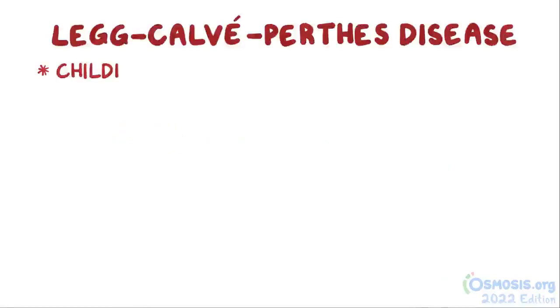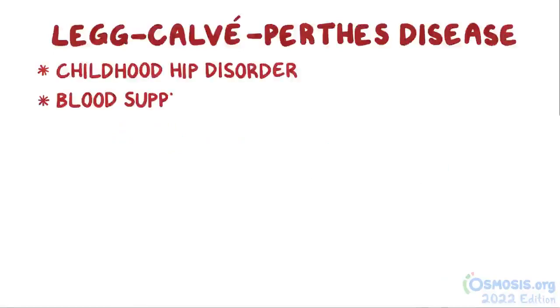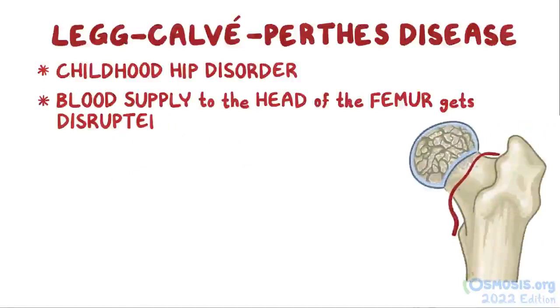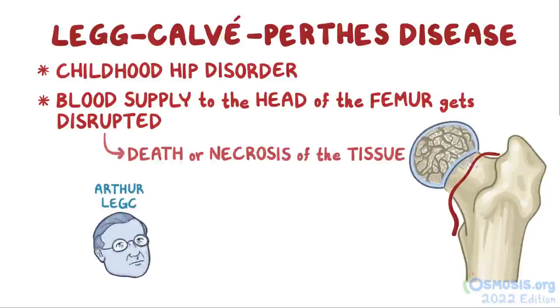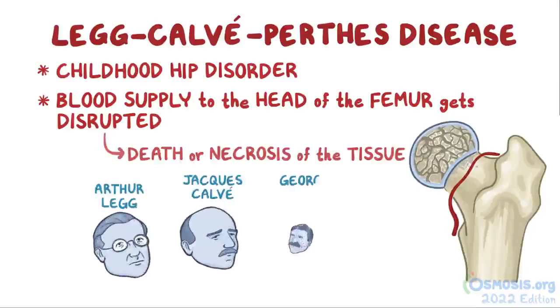Legg-Calvé-Perthes disease is a childhood hip disorder that occurs when the blood supply to the head of the femur gets disrupted and leads to death or necrosis of the tissue. The disease was named after 3 doctors, Arthur Legg, Jacques Calvé, and Georg Perthes.